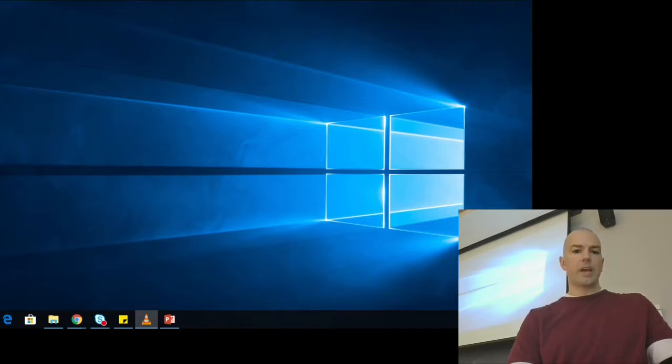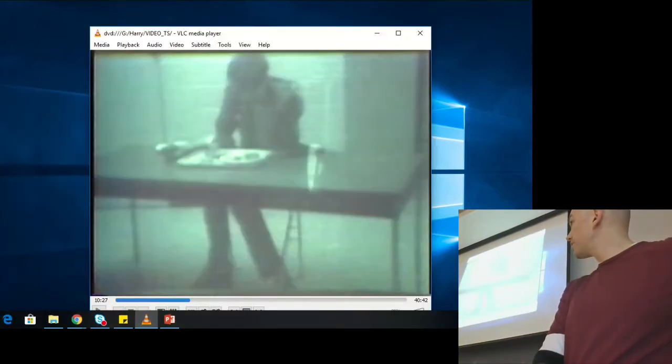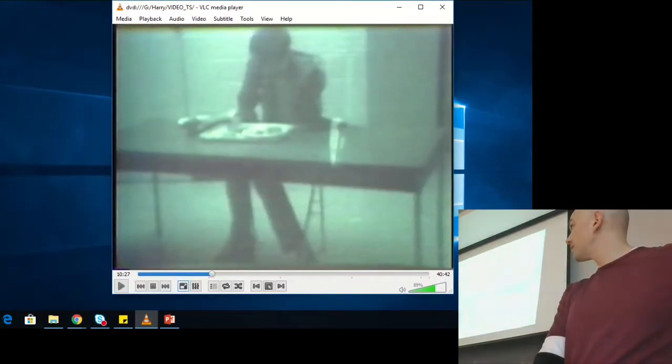They had just finished their baseline. They had just observed Harry to see how much he self-abused across a variety of different situations. So this lets them know just how extreme his self-abuse was. This gives them a way to compare the self-abuse during their treatment with the self-abuse that occurred prior to treatment, to let them know if Harry is improving. So this is where we're going to pick up, and we're going to see the rest of the treatment.